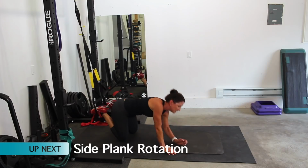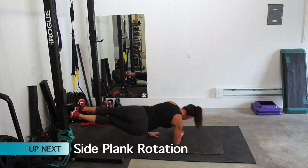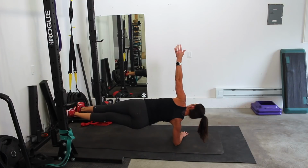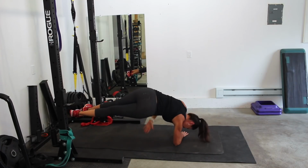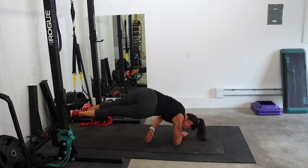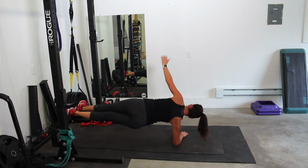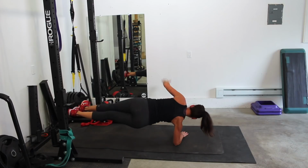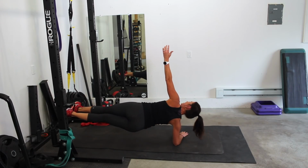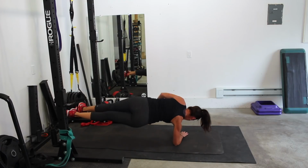And if you're still with me, you're transitioning to the other side, resetting for side plank rotation here. Don't forget to lift your hips as you reach through. When you're finished your 8 reps on this side, you're going to take your feet out of the cradles and you're going to set up for the single leg squat.